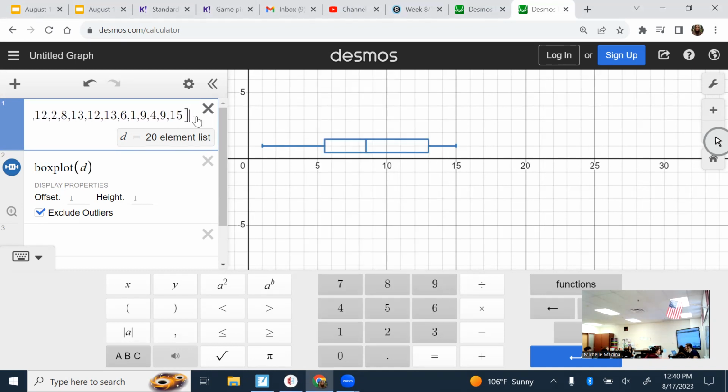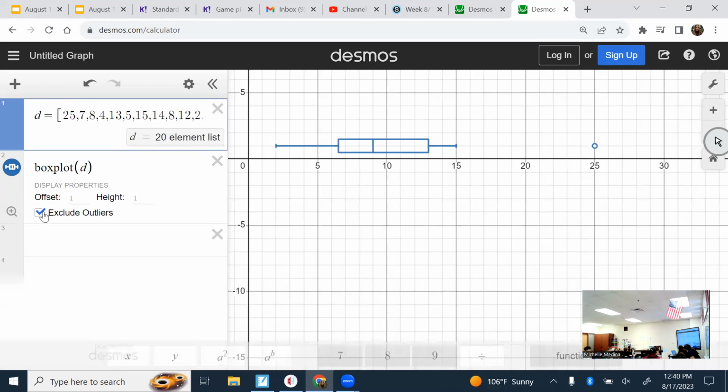Okay, and I keep losing my 1 and my 25, so I'm going to put it at the front of my list so that I don't struggle so much. When it's a 1, it looks like this. Everyone see it? When it's a 25, it looks like this. I have an extra dot over here. Look what happens if I mess with some of these buttons, like exclude outliers.